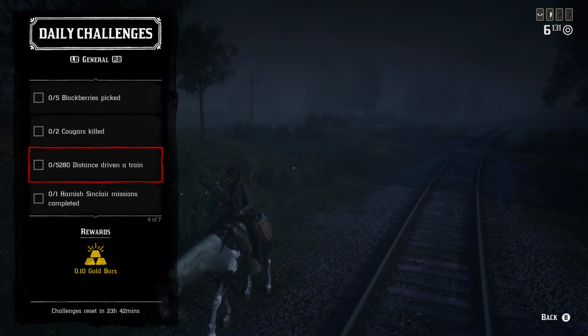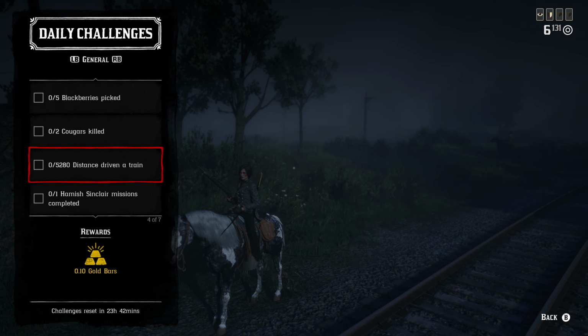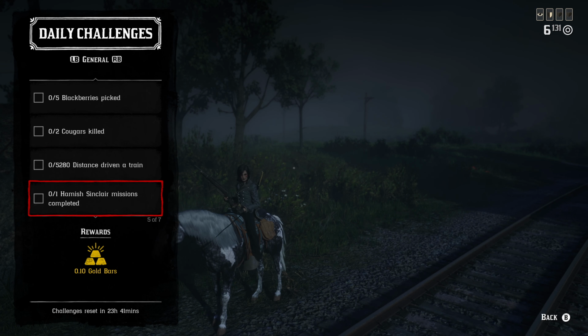So definitely go over there if you guys are looking for the blackberries for today. The next one is a distance of 5280, a distance driven by train. So basically you just need to find a train, and I would recommend just chilling out really close to any of the road stations. Otherwise you guys can go ahead and fast travel down to McFarland's Ranch, and there typically is a train coming from east to west coming into the station, and you don't have to wait there very long. Otherwise, like I said, just wait somewhere else.